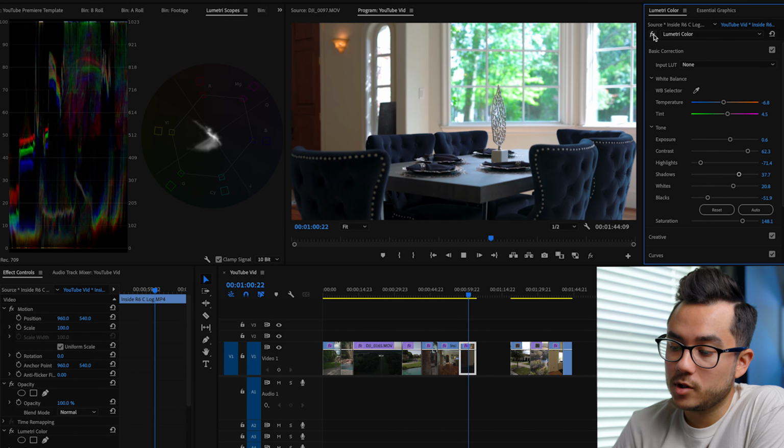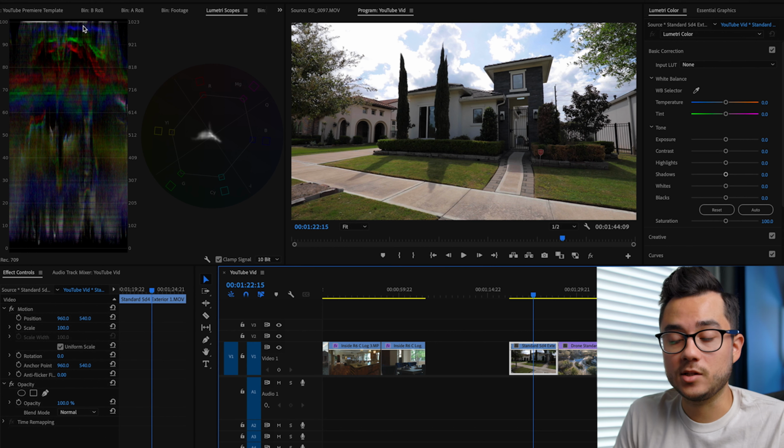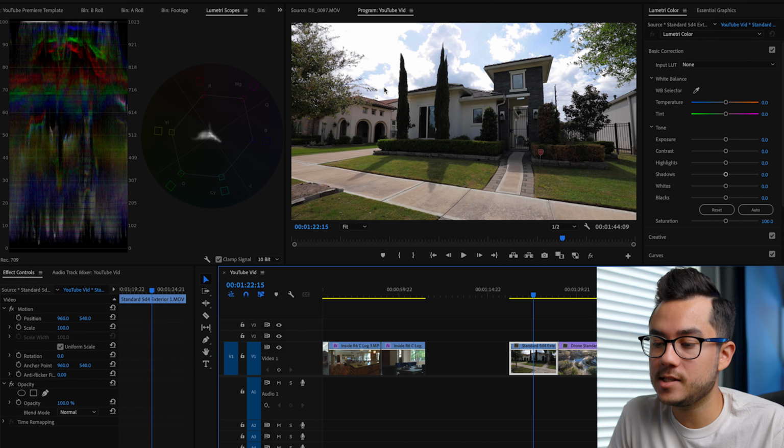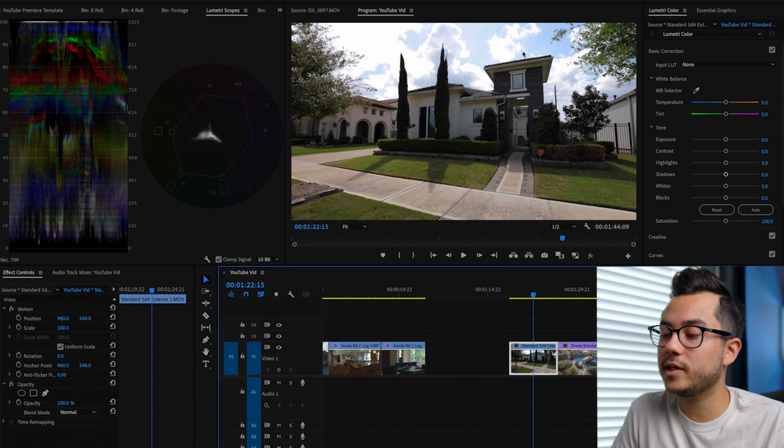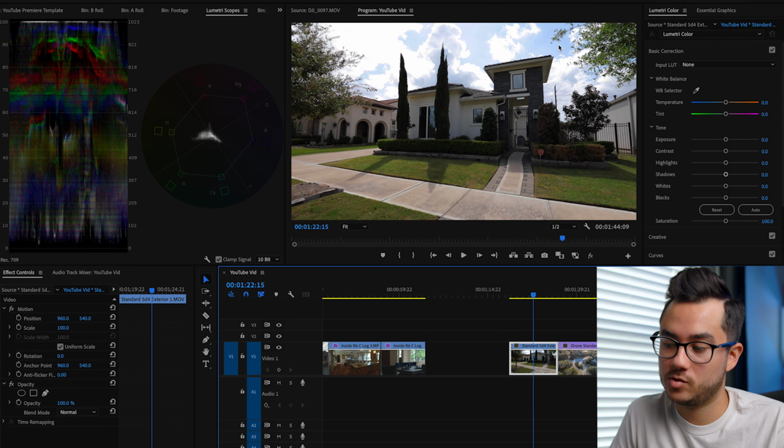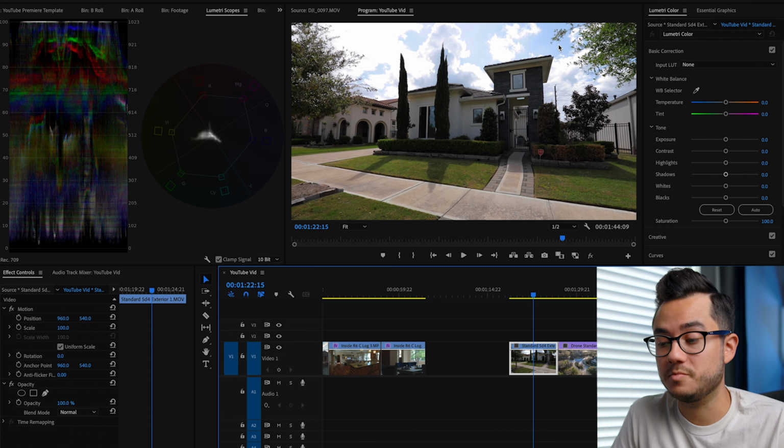So here outside, you can tell that everything is pretty well exposed, but check this out. Looking at our scopes, our whites are already totally clipped entirely. And you can see up here that there's very little data. We can see some of the blues, and I think that's the polarizer, which was a big help. I always shoot with a polarizer inside and outside if I can.